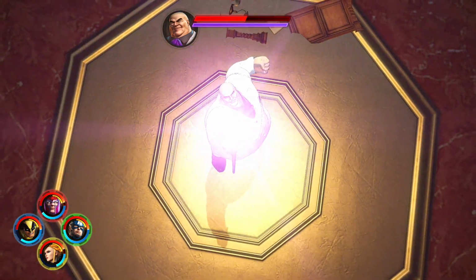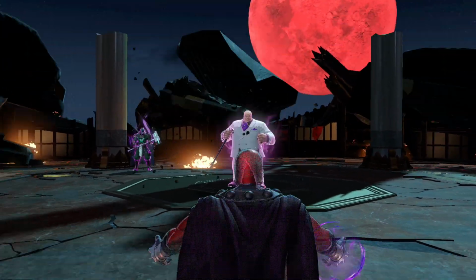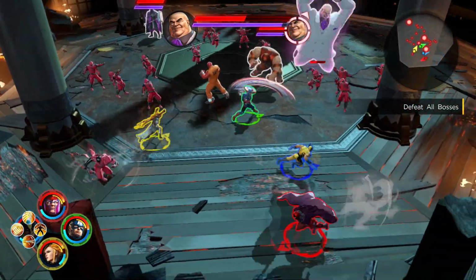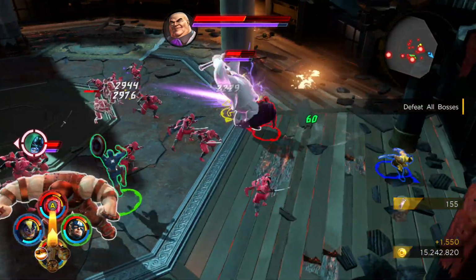But let's see what happens here. Yeah, because y'all made that look easy again. Oh wait! Uh-oh, oh no! So now he has Juggernaut. Hey, wait a minute! Is that Ronan in the background? Yes, Ronan. And then the Juggernaut just showed up. You saw us have problems with the Juggernaut in the first season. Who do we go after first?